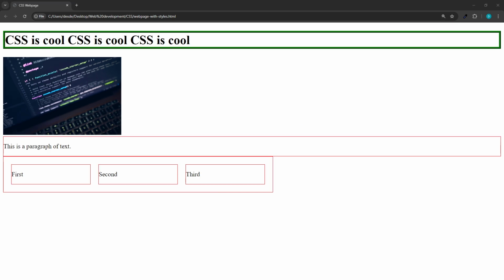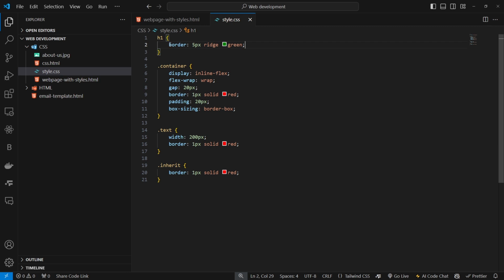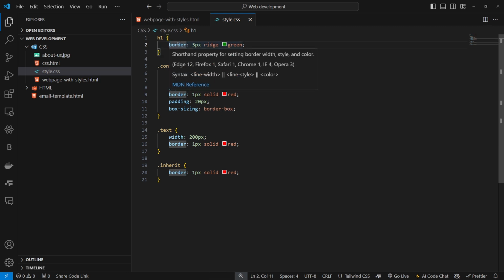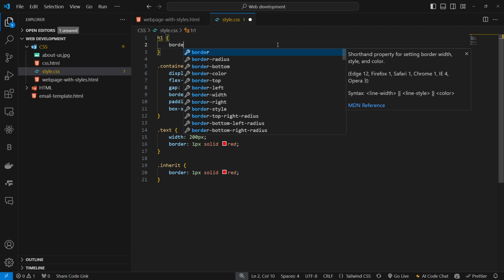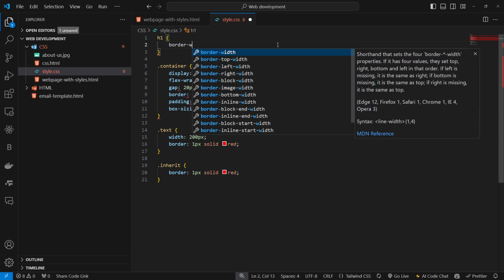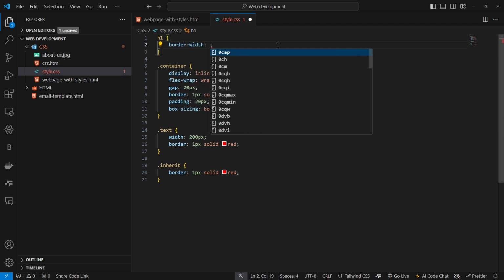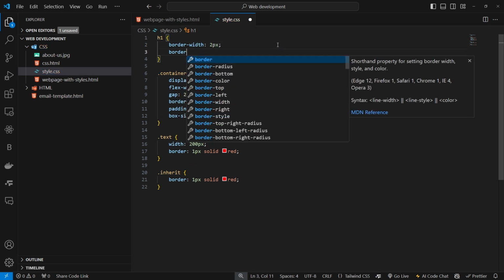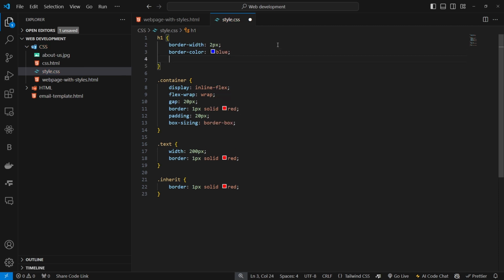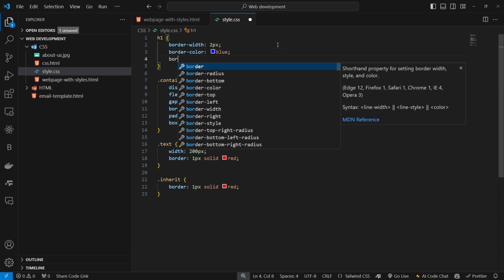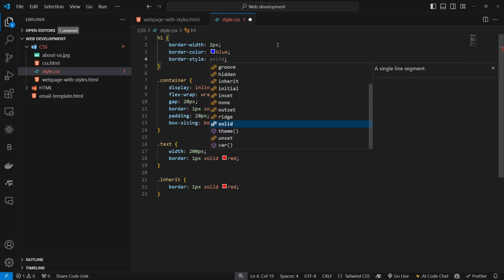Now let's look at other properties that we can also use for border. This is just the shorthand way of creating a border, but we also have specific properties like the border width. So we can set border width to 2 pixels, then border color blue, and border style solid.